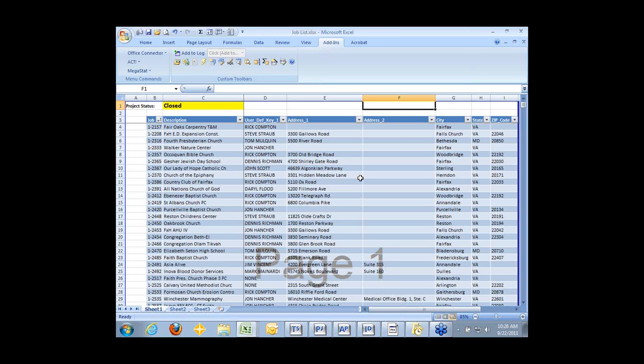It's already expired. So what we did is we used ODBC to link to Timberline data to give us a dynamically updating table with all of our project information, and we added some neat features in there, like, do you need to look for a closed job or an open job? You can switch to in progress, and it automatically reaches out to Timberline and changes all this information to be what our in progress projects are.